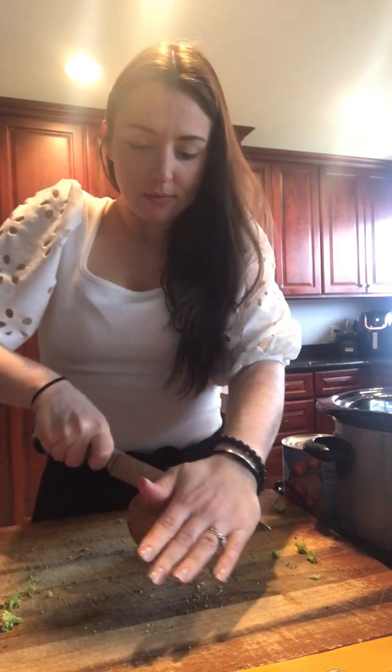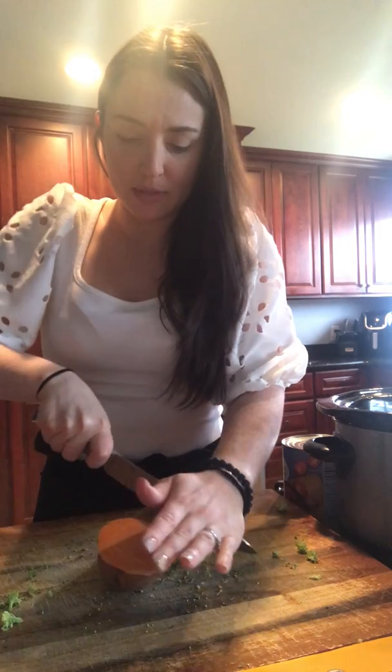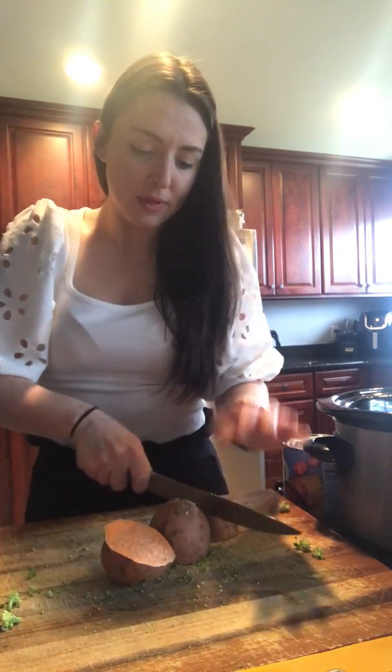Next, we need a sweet potato cubed up. Now you want the pieces to be even as you chop this up so that it cooks evenly. So I just chop in half and then in half again, and then I'll keep chopping in halves until I get to the desired shape. All right. So it's a good size, cute little cubes.